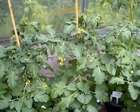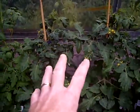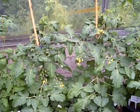I thought the fairest way to do this was to have the 2 in the middle, which are easier to keep smaller because these are going to get huge. But I thought, sort of spread them out and see how they get on the best. So there's one over here, which is kind of the fairest way to make a comparison, I think.